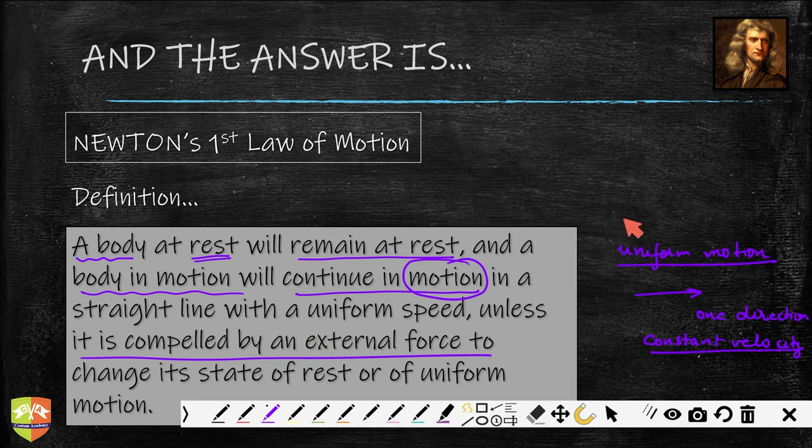Now you can relate: the rocket was lying idle, so it needed exhaust power to start moving. Similarly, the aircraft which was landing needed the resistance power of the parachute to stop. Air resistance was the external force there. External force means something which is out of that body or out of that system. The air resistance was outside that aircraft — external to the object. The football went into motion because an external force, the force of the kick given by the child, drove it.